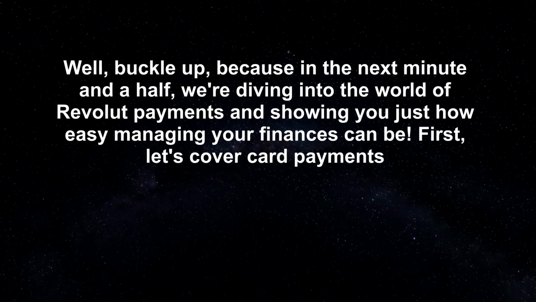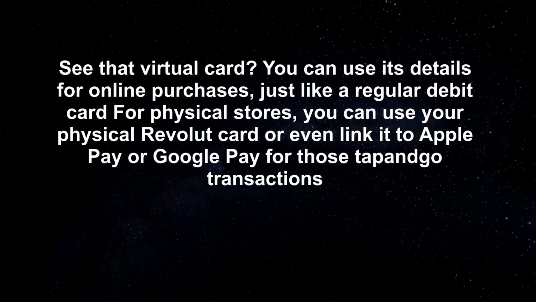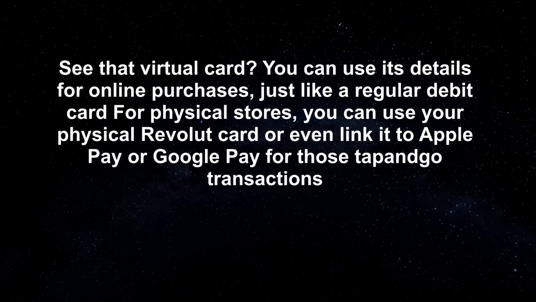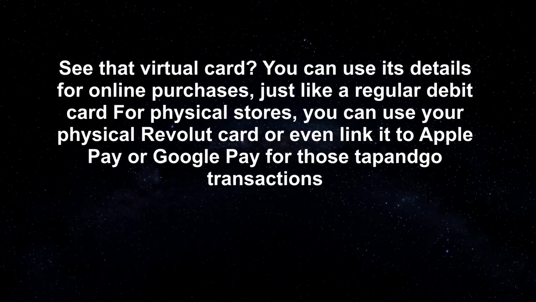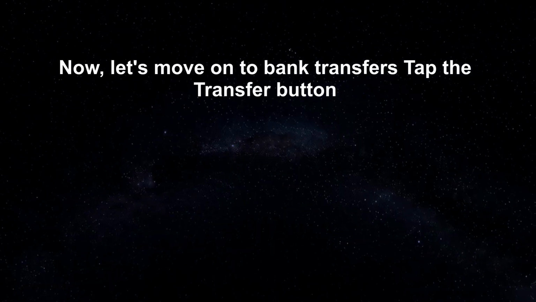First, let's cover card payments. See that virtual card? You can use its details for online purchases, just like a regular debit card for physical stores. You can use your physical Revolut card or even link it to Apple Pay or Google Pay for those tap-and-go transactions. Now, let's move on to bank transfers.